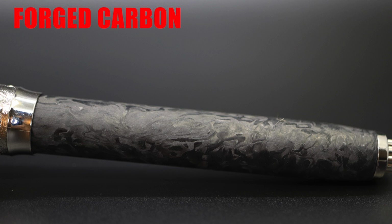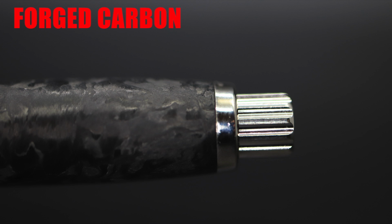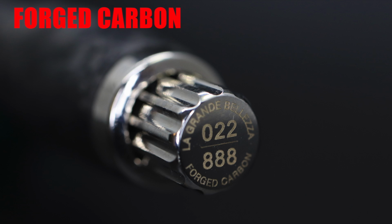The barrel is made of the material that is the star of the show and has a slight taper towards the end where it meets a small metal collar. This collar is where the push-button mechanism is located to activate the mystery piston filler. Press this, and the knob extends, enabling you to turn it, thus activating the piston. When you're done, you push it back in, and you're good to go. The bottom of the knob is engraved with the model and its limited edition number of 888.